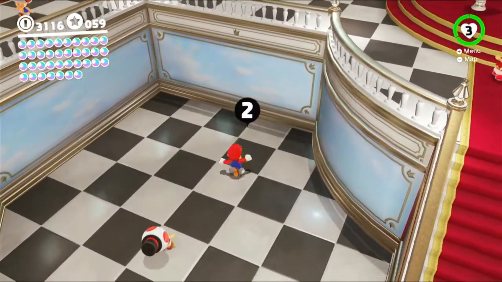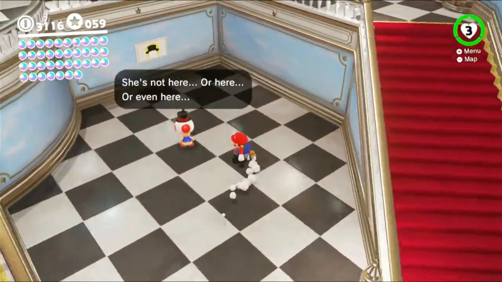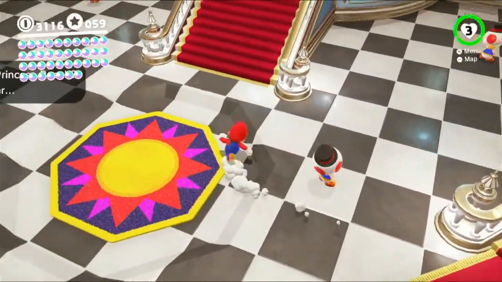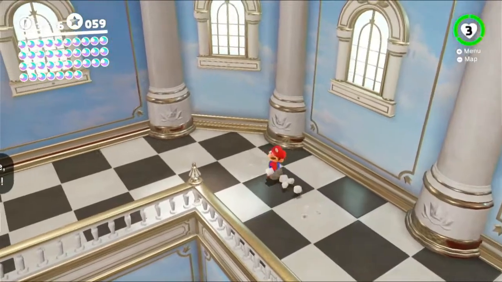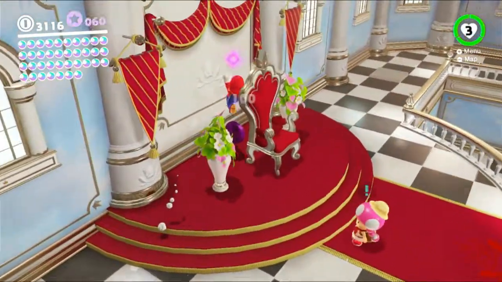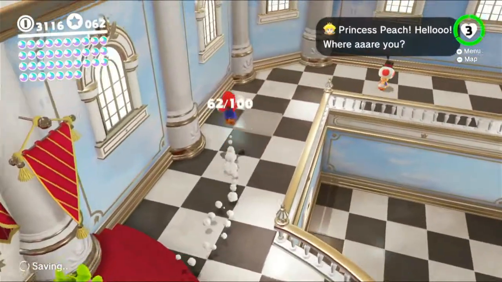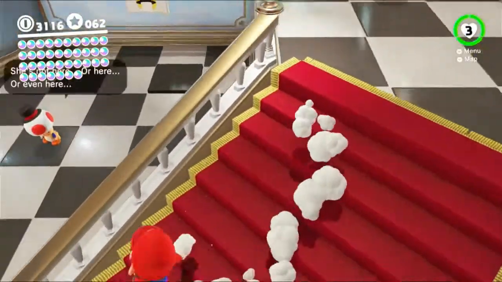And usually for repeat types of challenges or Power Moons, it will give you rewards for doing them all, so like all the secret rooms kind of thing, or all purple coins in different worlds, that kind of thing. All of the hint arts.